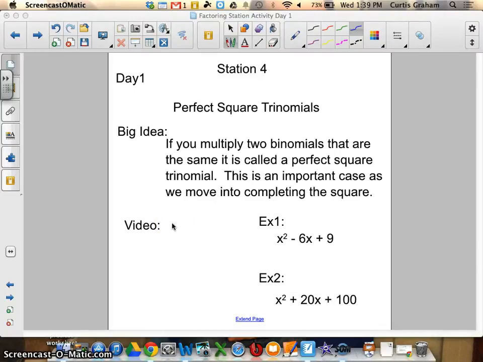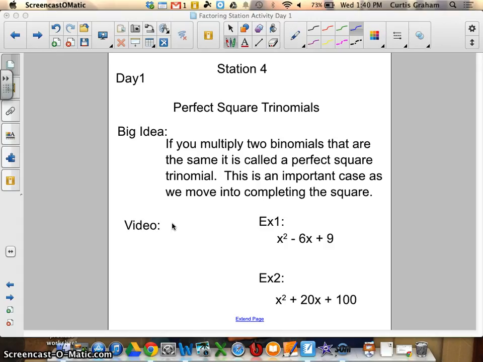Hello, perfect square trinomials. Let's talk about factoring some perfect square trinomials. This is the same as all the other factoring you guys are doing today. The only thing that's really important to point out is that this specific type of factoring is used quite a bit in mathematics. It will be the foundation of completing the square, which is one of the concepts you guys will actually learn how to do this section, or this chapter. So it's important that you guys recognize and know how this case works.